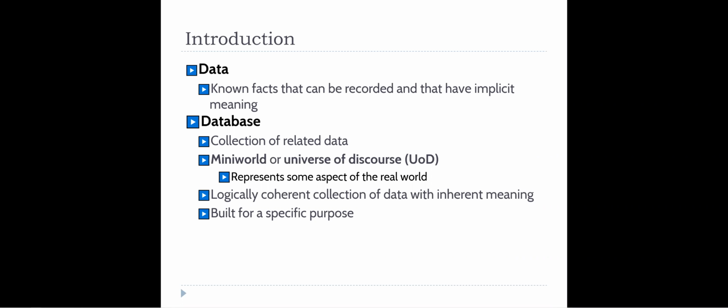And I told you I'll talk also about information. Whenever we have a collection of data put together, we can reach information. For example, if I have the budget as a database, I have what I bought and sold last year. Based on this information, I can make a decision, and that decision is information for me. So did I spend a lot last year, or were my expenses low?